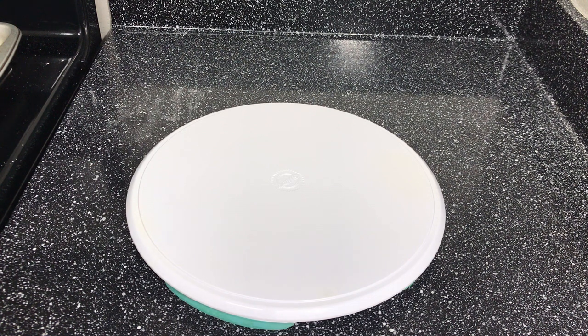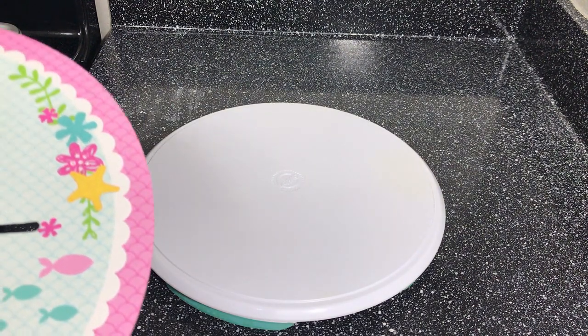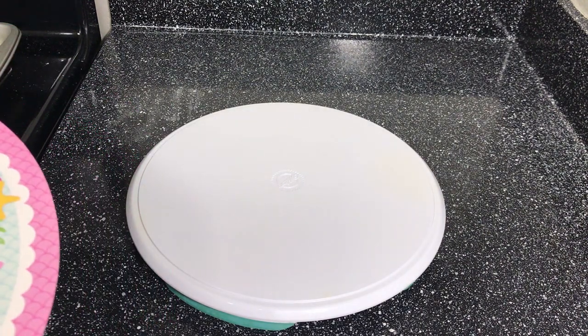MELS Kitchen. If you did watch my live stream, the first one is how to make a perfect buttercream icing, and the second one is about how to make white cake.